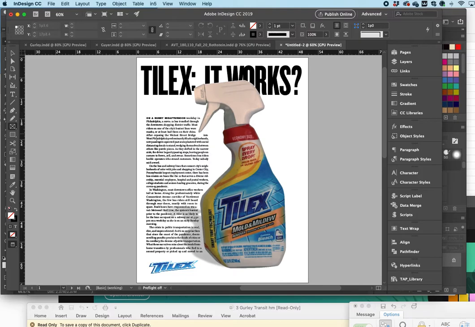So again, just an ad for your product with at least one kind of interaction between the product and the text. It could have two kinds of interaction if you prefer, but it needs to have one, and just a headline, a little bit of text, and a logo for the product. And if you want to add a slogan or something like that, you can do that too, but that's optional.